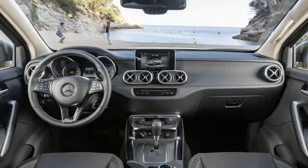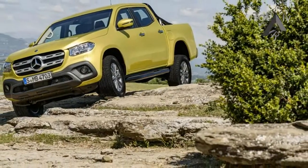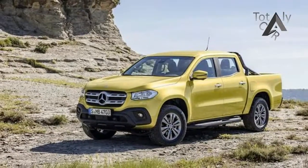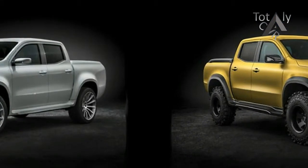Mercedes has raised the rear seat bottom to deliver more comfort. In the back seat of the Crew Cab — the only cab style available in the X-Class — you can feel like a half-folded pocket knife, although tall adults will lack for headroom. There is a lot more sound insulation than in the Nissan, and the Germans have added structural elements to the frame in order to reduce noise, vibrations, and harshness.